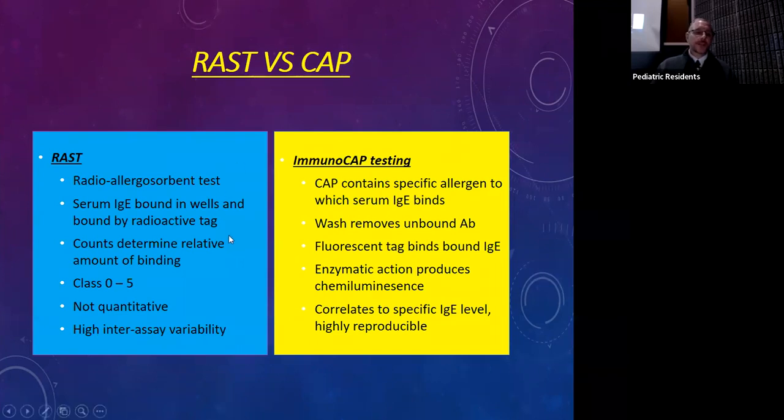The biggest question that I get from parents is how severe is this? Are they going to have anaphylaxis? They'll ask me, what's the blood test say? Well, one child may have a class one test and have anaphylaxis because their blood allergy level is 0.38. I'm just making numbers up, right? But when you get the readout, it's a class one. Another child may have anaphylaxis at a value of 12, and theirs ends up being a class two or a class three.